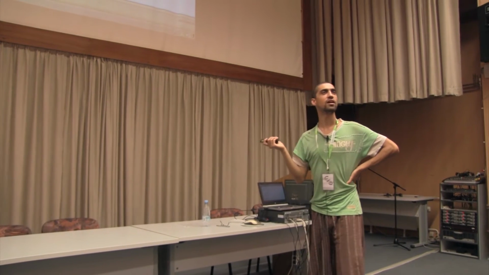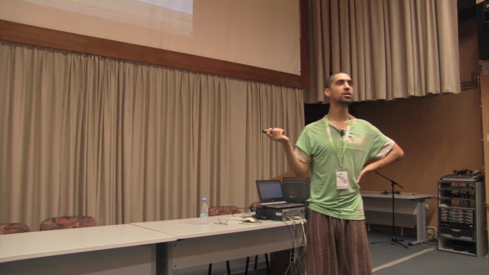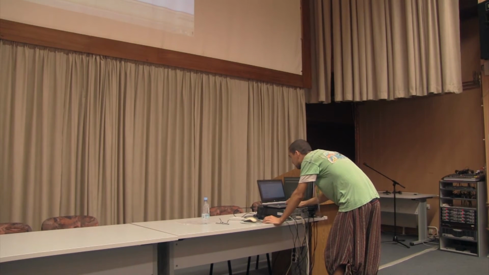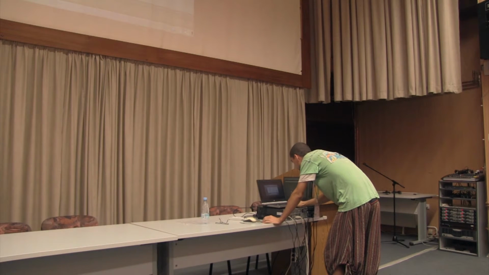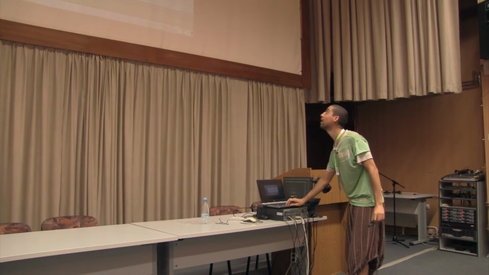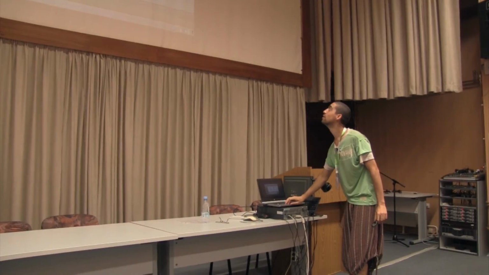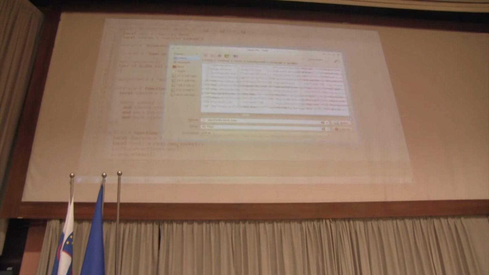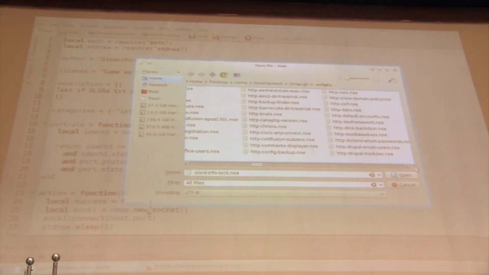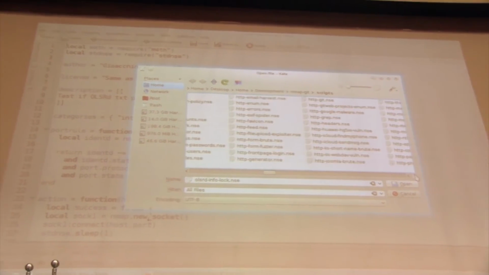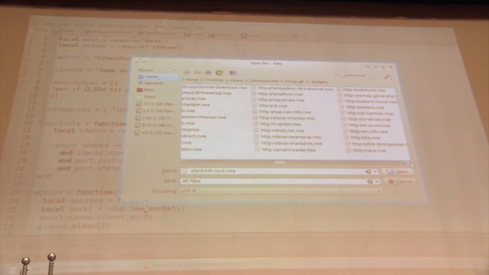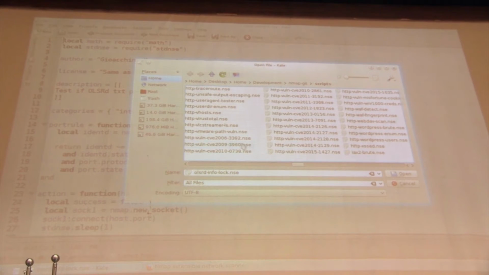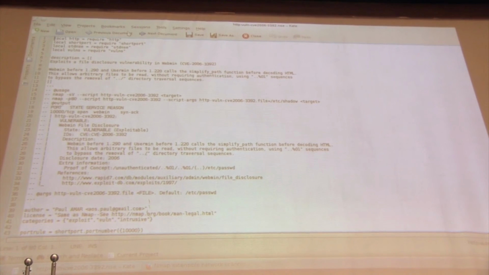Thanks. Wanna see a more tasteful script? Okay. As you can see, there are a lot of scripts. For example, in HTTP, there are so many that someone has made the effort to rename some of them with their CVE number. Okay?